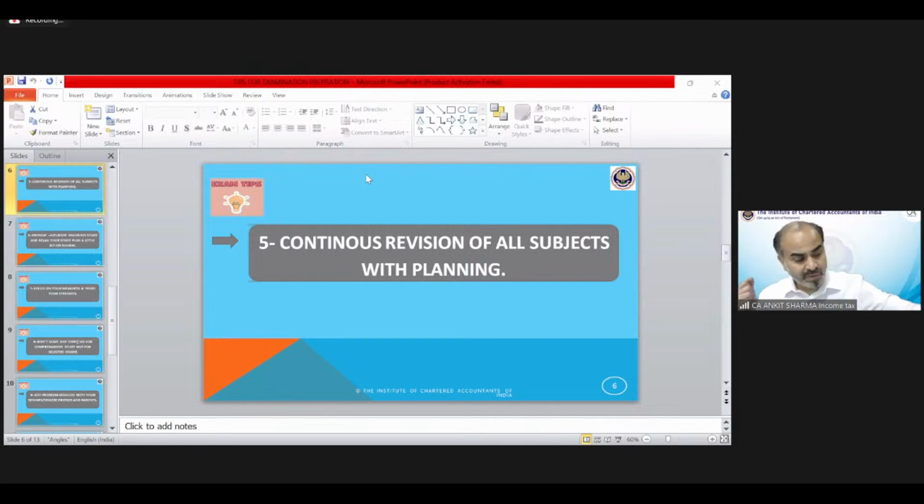If you try to revise those subjects after 1.5 months, you will find them completely different. So what is the solution? Continuous revision. If you complete income tax today, start revision after 1 week. Either give 30 minutes or 1 hour a day, that's it. That 1 hour will reconnect you with the provisions, because when you start reading the basic concepts, the rates of tax, etc. get revised. Then you will come to residential status, and that will not take much time.